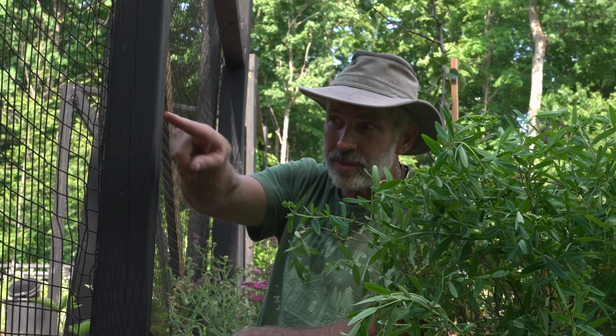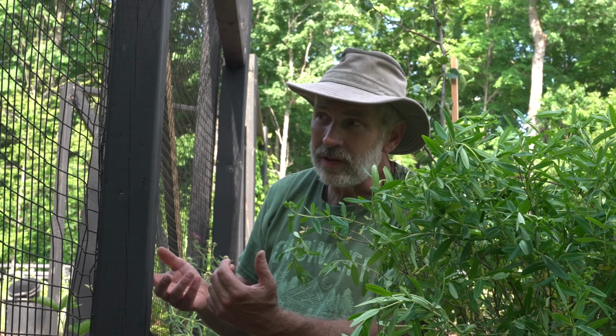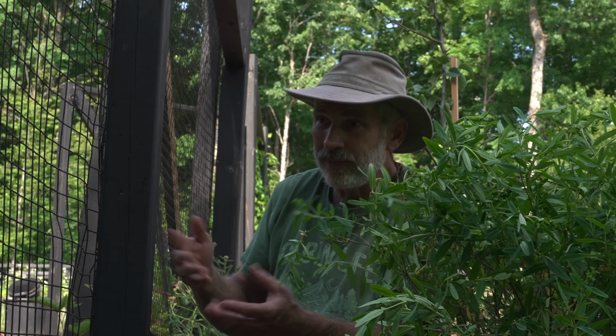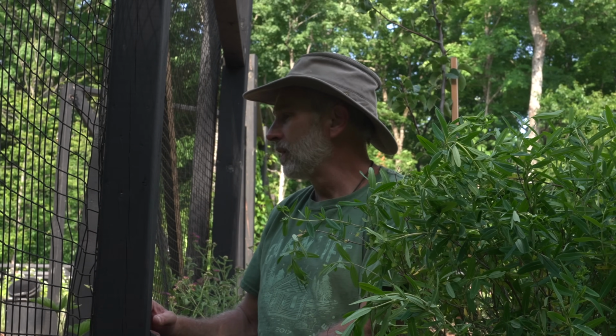And I've got hardy kiwi starting to climb the fence posts behind you. I've got 3 of them, which is actually too many for there, but you do need a male and a female so that they pollinate. So I'm not sure anymore which one's the male, which one's the female, or whether, I know they're not all of the same gender, so I know that for sure. So I'll just see what happens over time. I might have to take one out or prune them back. It's just going to be a lot of growth for that fence.